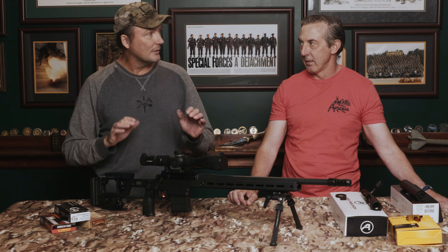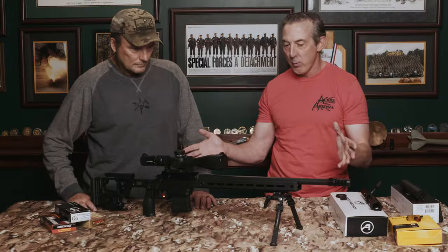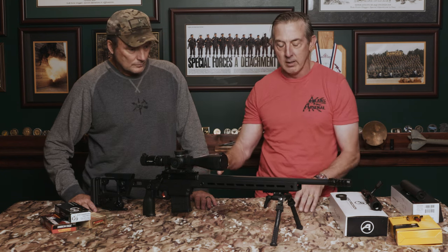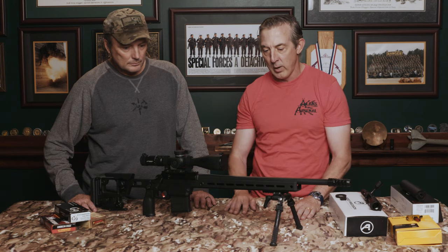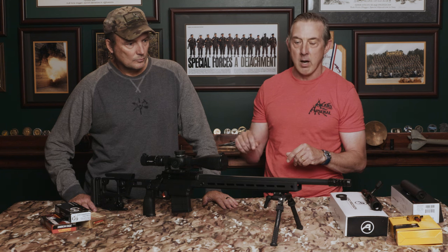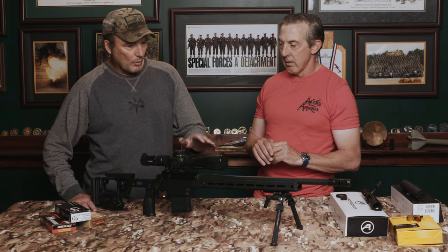This one is Pete's personal rifle — not right out of the box. With the Solus rifle, the biggest thing is there's so much going on from one end to the other. This is the Solus Competition model in 6.5 Creedmoor. You can see it has the rail. Then you have the Bravo model with the KRG stock and the same Sedona-style profile barrel. There's also the Hunter model with a carbon fiber stock and fluted barrel — that one is the lightest at just under 9 pounds. This Competition model is the heaviest, about 10.5 pounds out of the box.